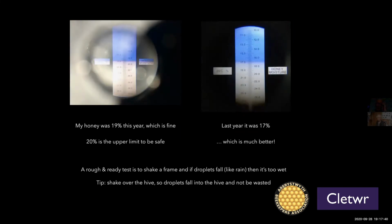So the one on the left is 19%. That was from last year. If it's below 20%, it should be okay. But my refractometer is quite a cheap one from eBay, and I don't know how accurate it is. So I wouldn't go much above 19% because you might be running the risk of it fermenting. Last year, 17% was perfect. That's a lovely reading.